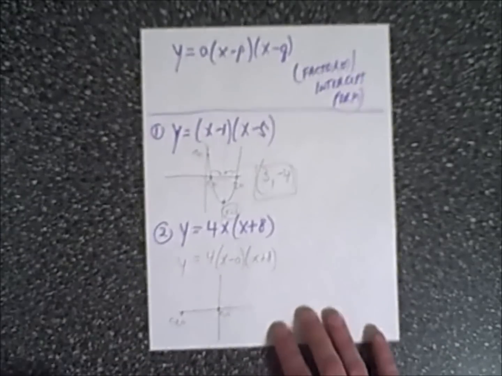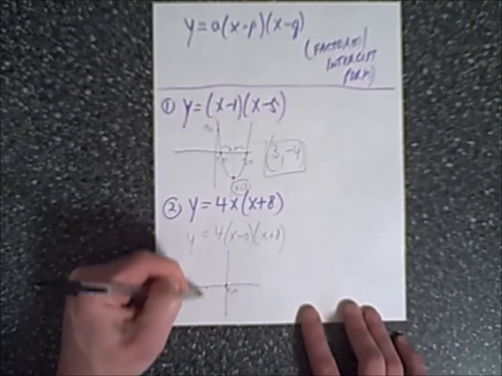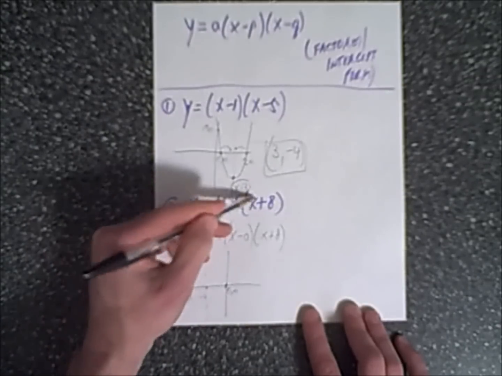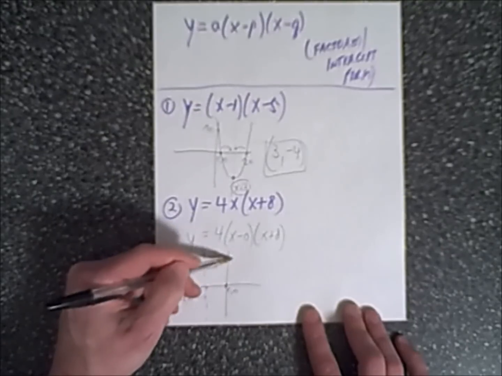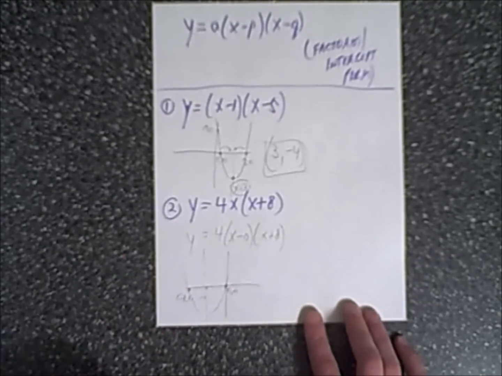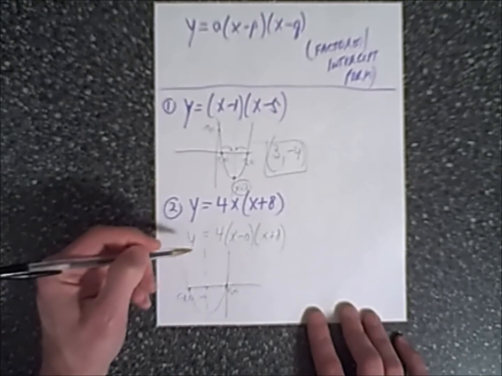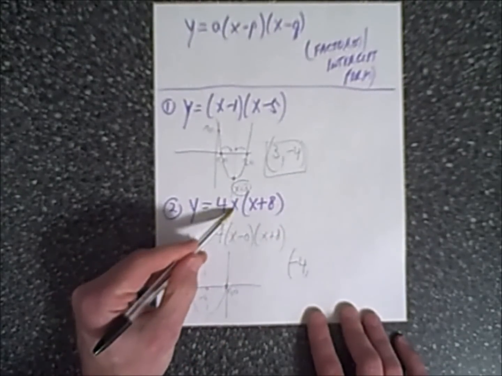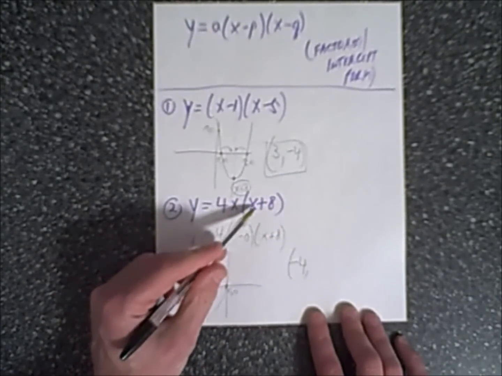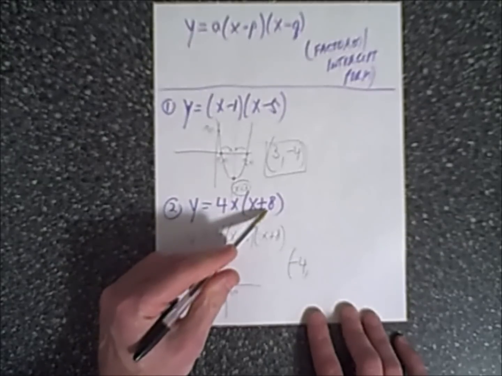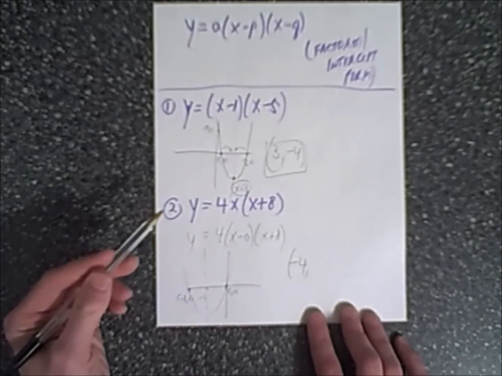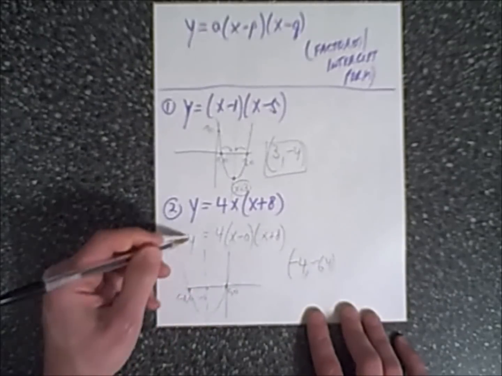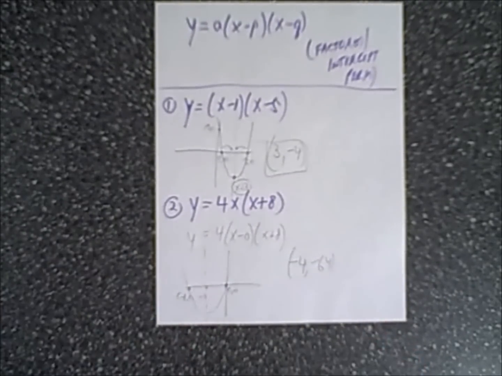And what's the midpoint of 0 and -8? It's -4. Our axis of symmetry. This faces up, by the way, so it should look something like this. And if we plug in -4, we get 4 times -4 is -16, times -4 plus 8, which is +4, is -64, way down there, so I guess I should have drawn it steeper. But anyway, that's the answer.